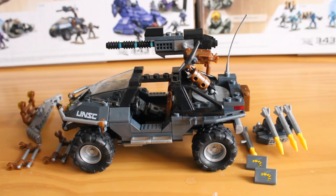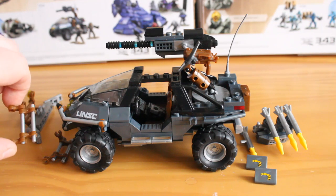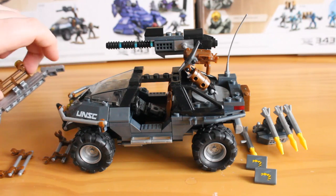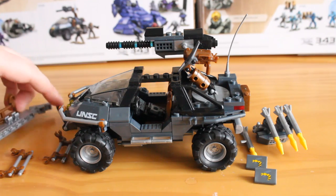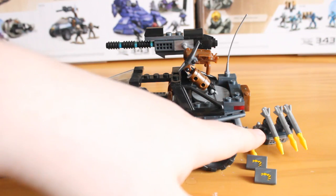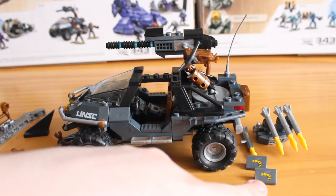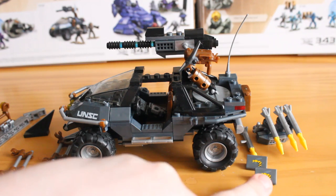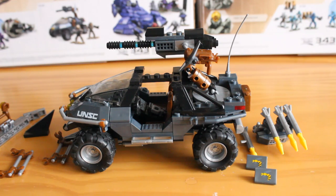Taking a look at the Warthog itself, you get some unique parts: a cage door system that folds down, a new heavy ram bumper with some extra lights, armoured panelling that can go on the sides, an alternate turret you can plug in, and decalled side panels with some sort of hornet or wasp design, giving it a fire team related theme.